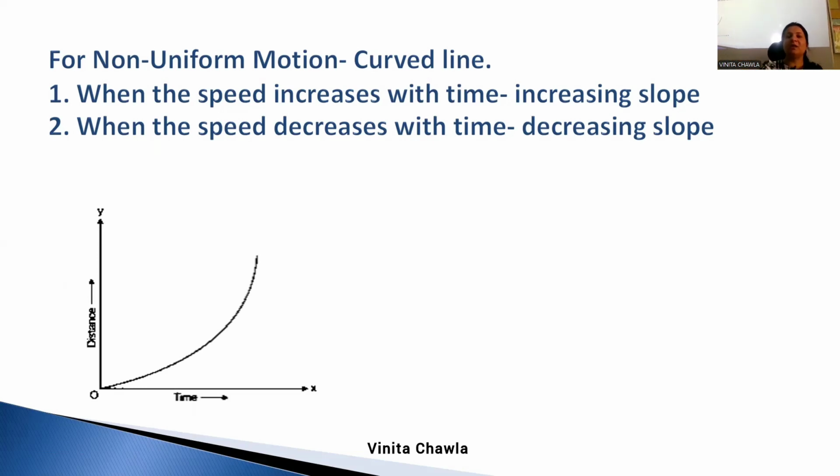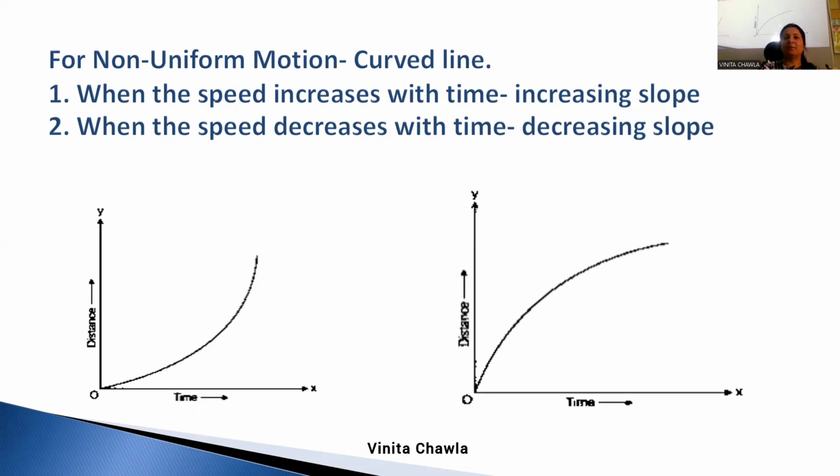Okay. And when the speed decreases with time, then we get the curve like this. So this graph represents decreasing slope. Increasing slope is like this, decreasing slope is like this. Draw these two curves now. अच्छा इसको you can ग्राफ में से भी अंडरस्टैंड कर सकते हो. देखो if you find the distance, I'll show you how. Let's choose a particular time interval.